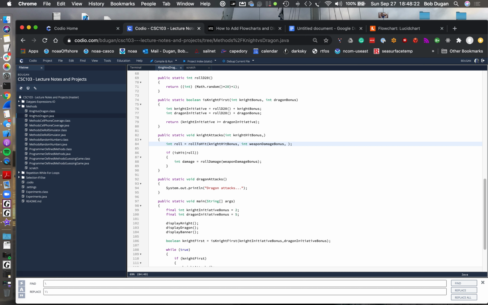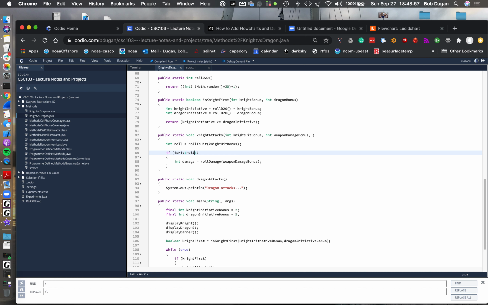This is the weapon damage bonus, but we don't say int there. Actually, that's not even useful right there. The weapon damage bonus goes up here. When you roll damage, you take the weapon damage bonus. I'm sorry, when you roll a hit, I'm getting a little confused here. Oh, here we go.